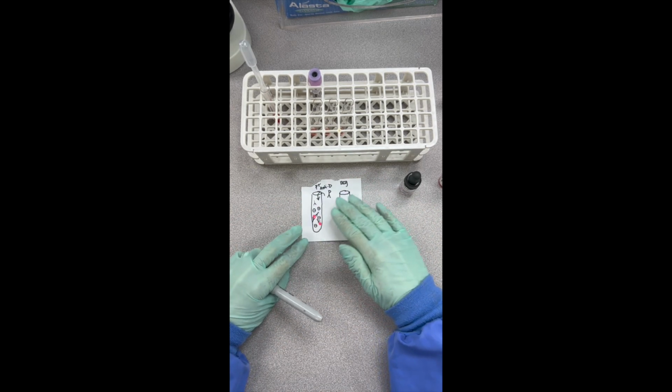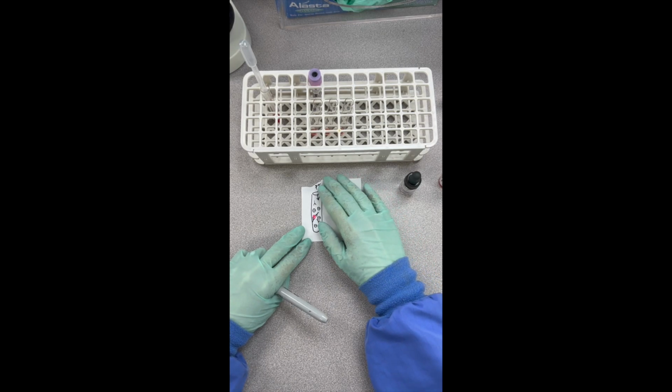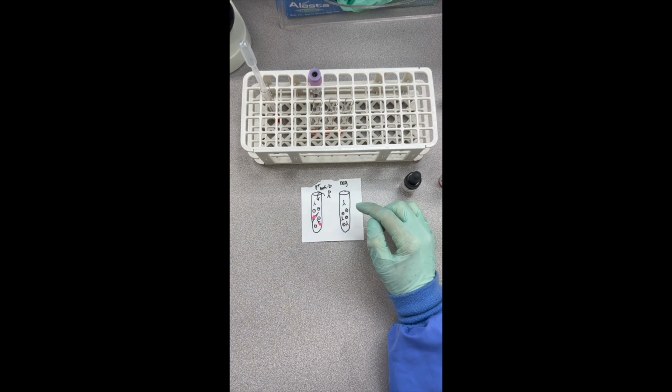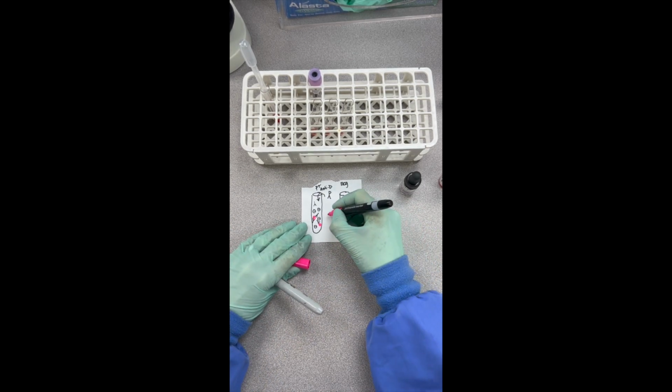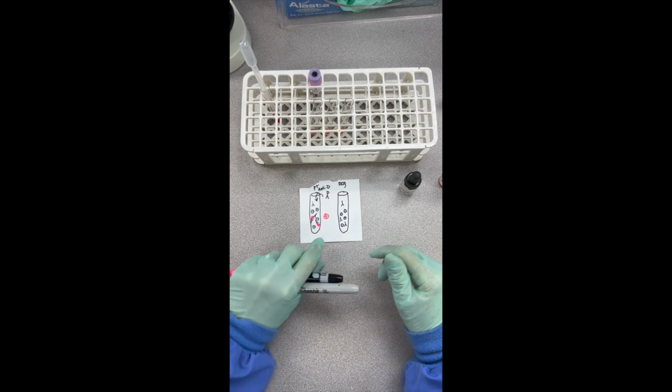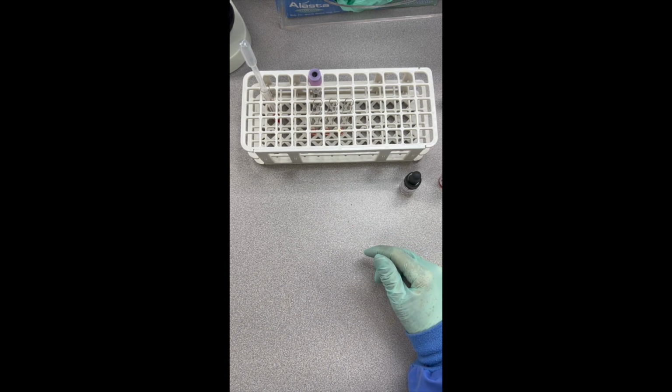And so during that 5-minute incubation, we're letting that antibody essentially sensitize these Rh positive cells that are in there. Here's a bigger picture so you can maybe see that plus sign. Okay? All right. So we'll be right back.